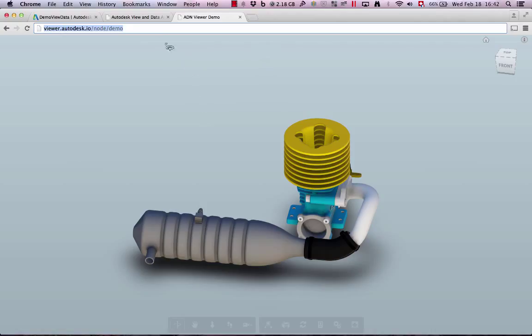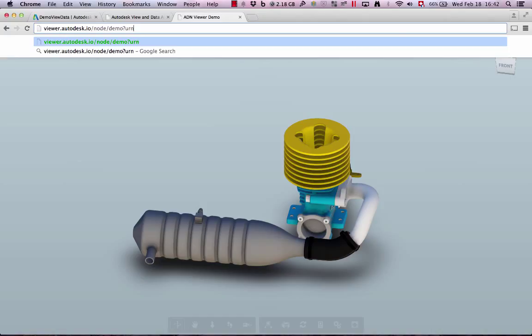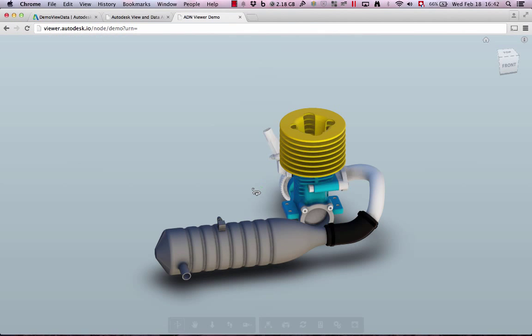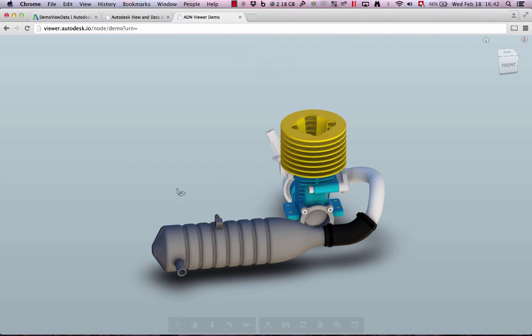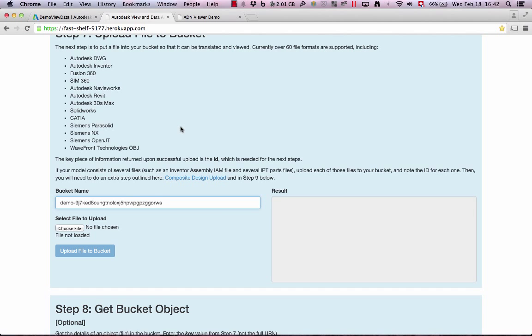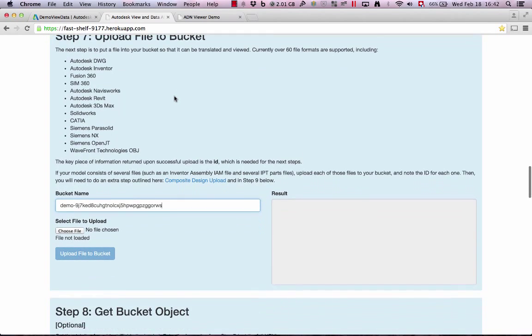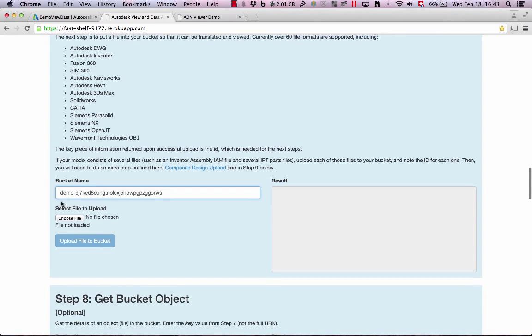Okay, and to finish, I'm going to illustrate that URL parameter thing. Because I was hiding some extra code, I show you in the JavaScript client here. I have the possibility to type the URN and then provide the URN of a model that my viewer is going to load instead of that default model. But in the case of the sample here, I just have uploaded a single model. So I would need to do the workflow again and upload another file. So I'm going to use the same bucket than previously.